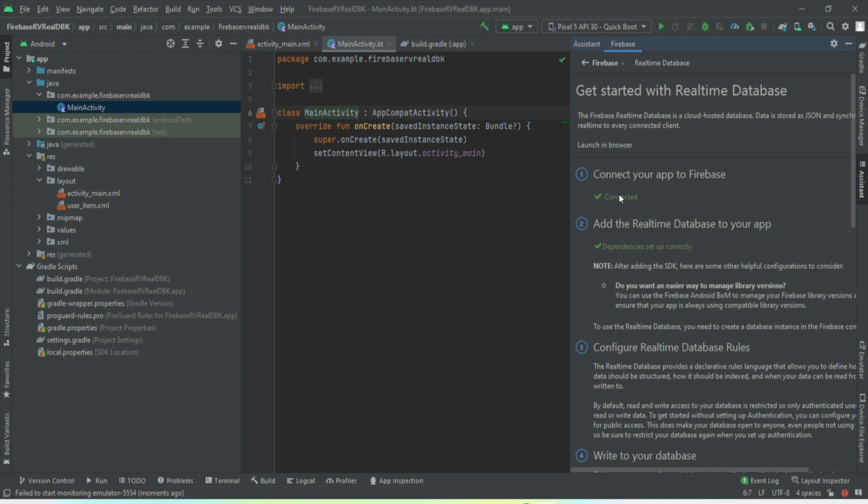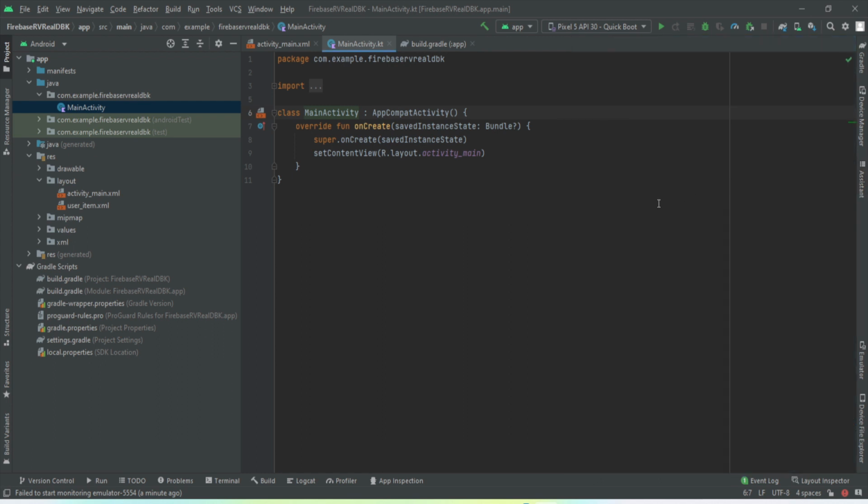You'll be redirected to your browser. Then you just enter some data there. Then you tap on add dependencies. All the dependencies required for real-time database will be added to your Android application, right? So I hope that these steps are already done, because we do not want to make this tutorial a very long one. Okay, so at this point you have done all those things.